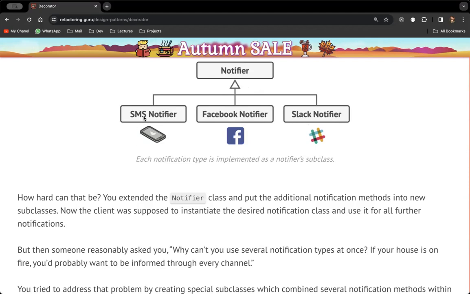We will have a subclass called SMS notifier, Facebook notifier, and Slack notifier. Then we can implement the method via those subclasses, right? So that's going to be easy.